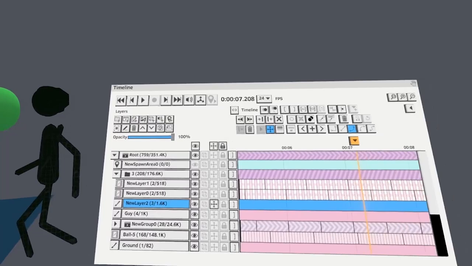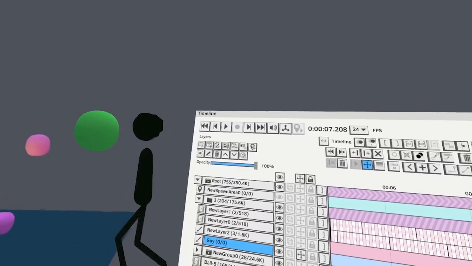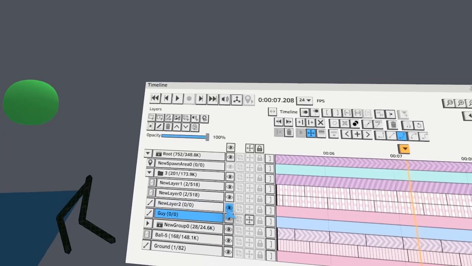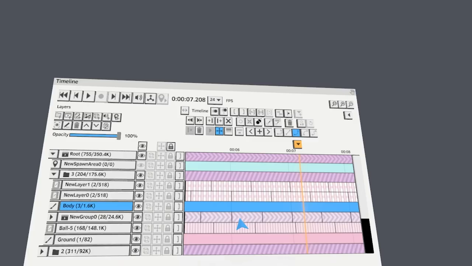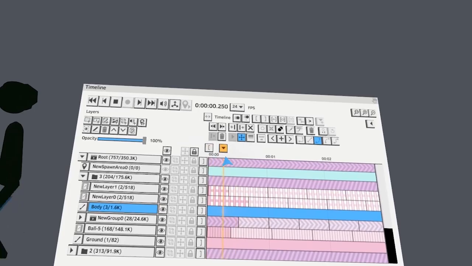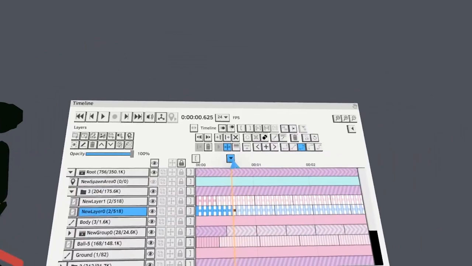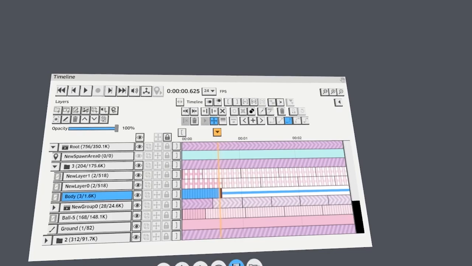And then I can animate the arms, but let me remove the arms because you understand the concept. It's the same as the legs, but I want to move the body in a different way now. So I have the body here on a separate layer, called body. Rewind the animation, and I know that a full cycle is 16 frames long. So I duplicate the body 16 times, create 16 frames, and hit loop.